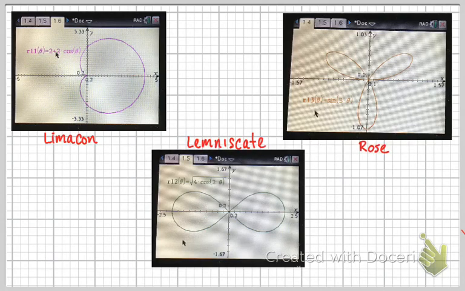Now keep in mind that they don't always look like these particular pictures. This limacon could have a little loop on it. You'll see those sometimes, and that's still a limacon. The rose could have more petals on it. I could have 6 petals, or 4 petals, all different numbers of petals. And even though the lemniscate looks like it would have petals, it doesn't. It's always only 2 petals. Sometimes you'll see these twisted this way, but it's usually just a rotation of it. So that's about the gist of all the different sorts of graphs that we have in polar graphing.